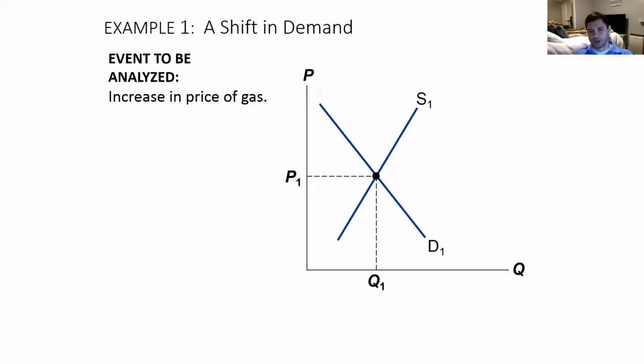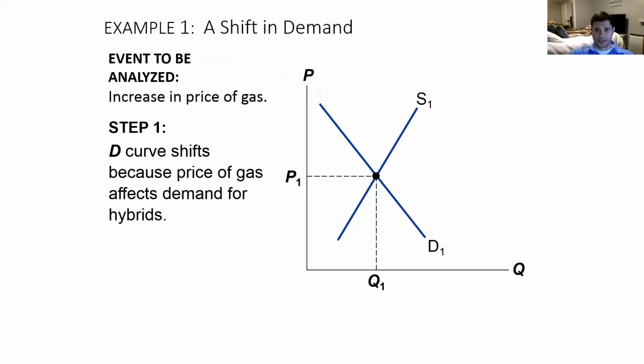Okay, now hopefully you're thinking that, well, if it's a hybrid vehicle, the price of gas is somewhat of a substitute for my use of the hybrid vehicle. Okay, and hopefully you're thinking, well, at step one, that sounds like it affects the demand curve. Price of gas absolutely affects the demand for hybrids. And the supply curve here, we're going to assume does not shift because the price of gas does not affect the cost of producing hybrids.